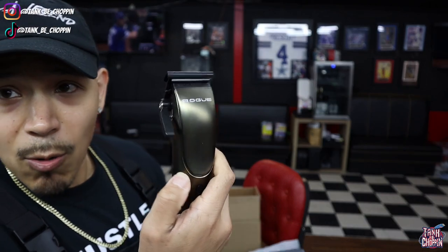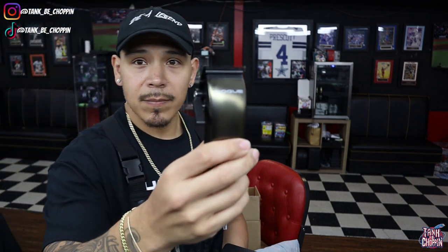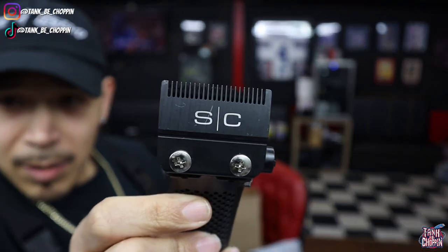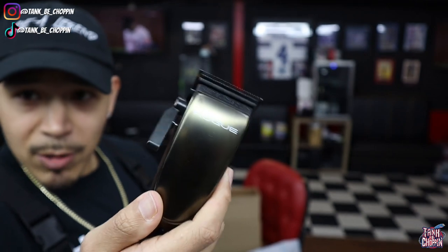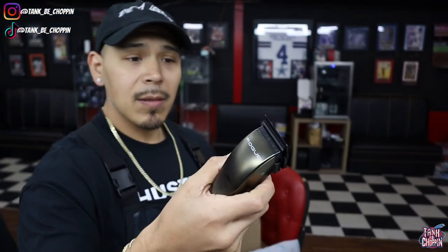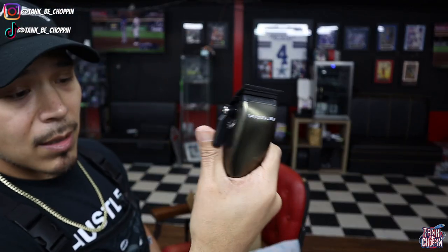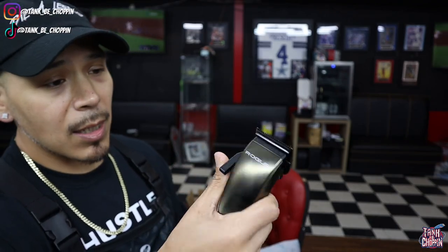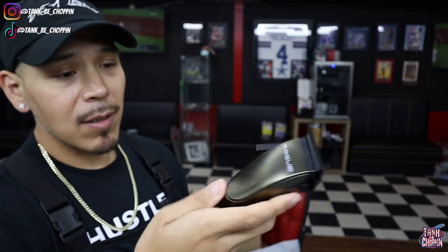So here is the Rogue clipper, as y'all can see. Take this thing off. Y'all check that out. It comes with a fade blade. Fade blade or fusion blades are always my favorite, my personal preference. Got the click lever on it. So once again, like I said, this is basically gonna be like the Ergo. Got the nice quiet hum that most magnetic motors have.